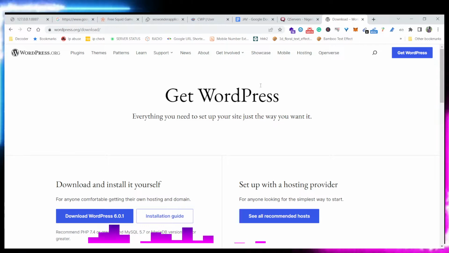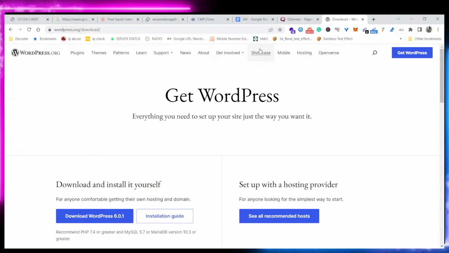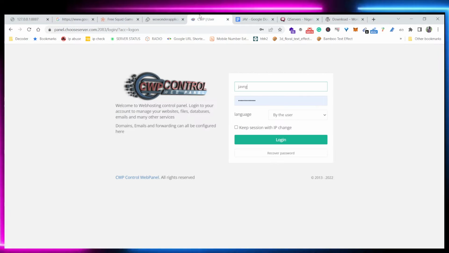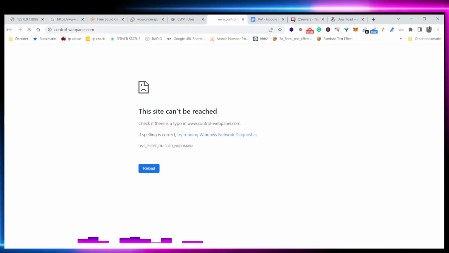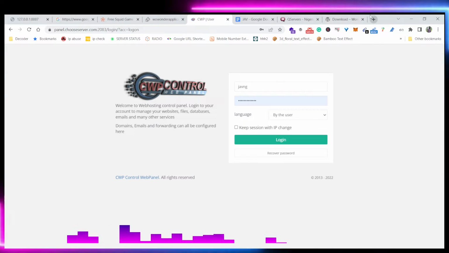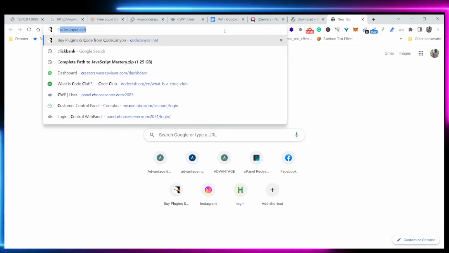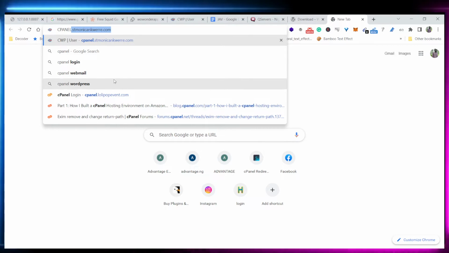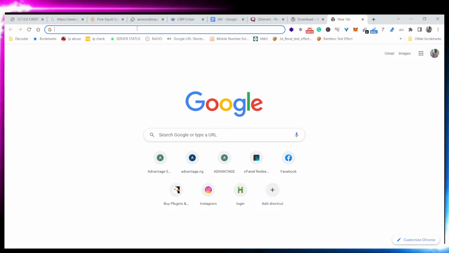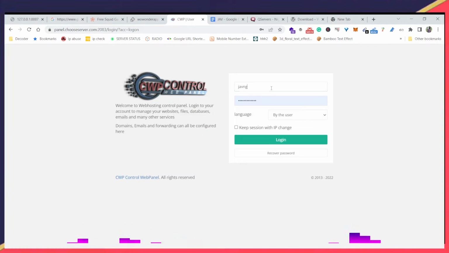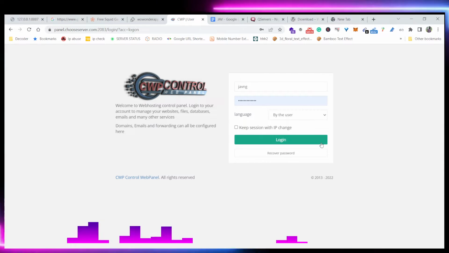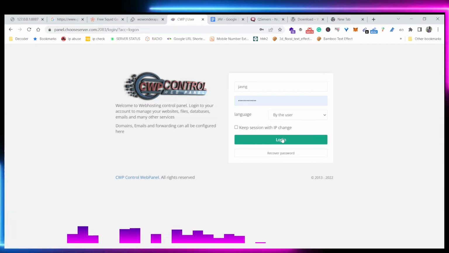But today we're going to be installing WordPress, and we talk about hosting. When it comes to hosting, there's something called cPanel. There are different kinds of cPanel, but I have one I built for myself, that I set up for myself, just to be using for whatever I want to do.